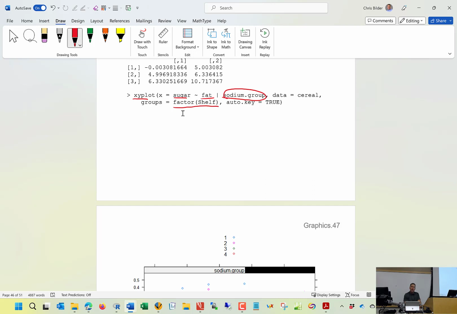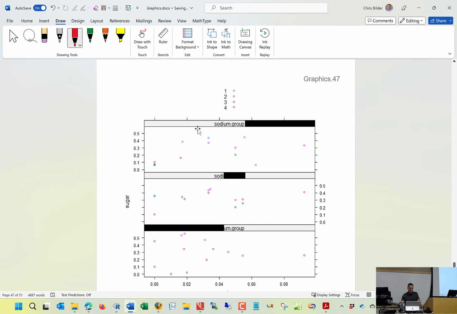I can use an argument called groups that allows me to change the plotting point color, and auto.key equal true, which basically tells R to go get the legend and put it on there. And so this is what we have.